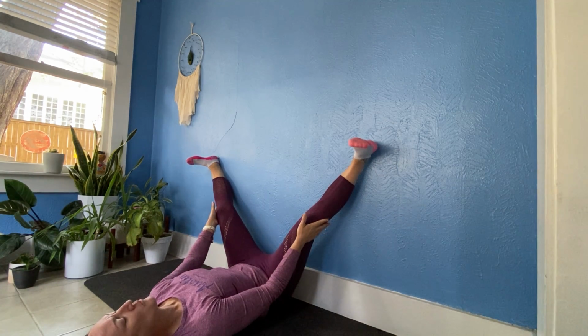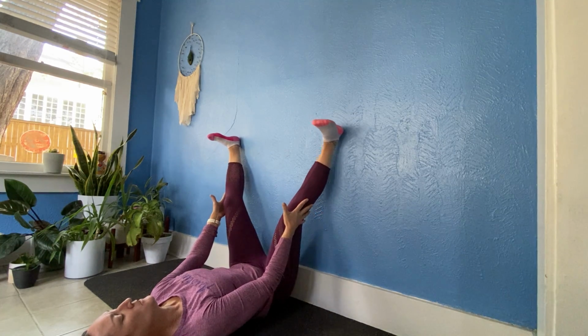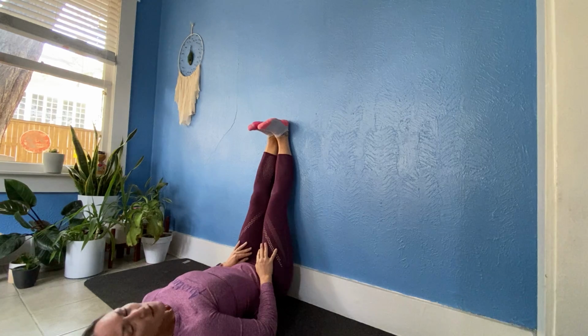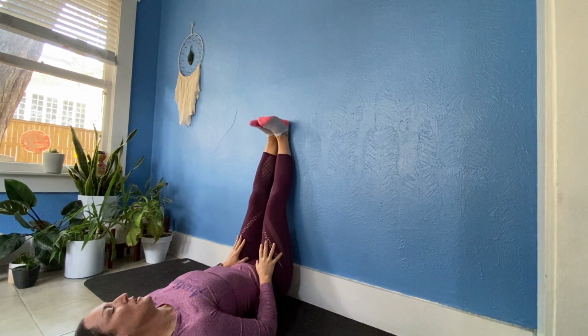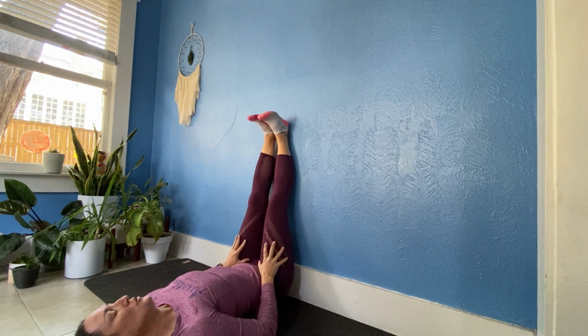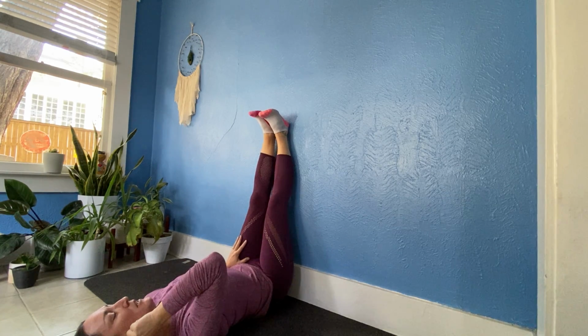Come out, we're going to bring our hands to the outside of our legs, bring them back together. From here, we are going to come into a reclined pigeon using the wall. So I'm going to give you some options here depending on your hip flexibility.